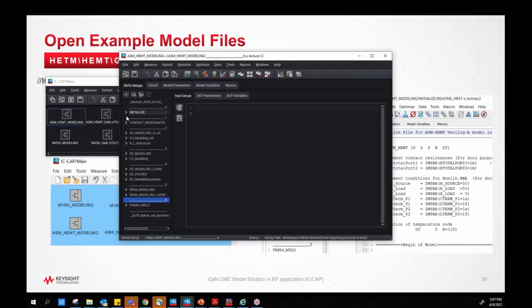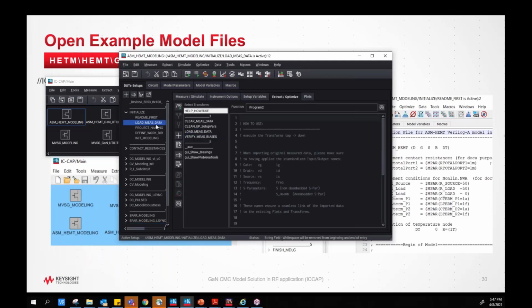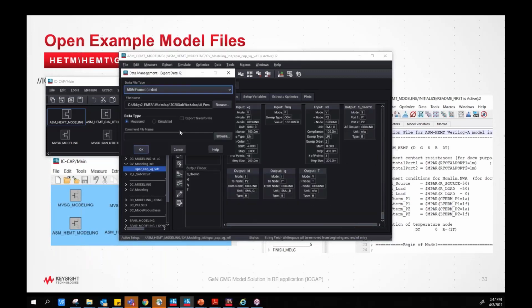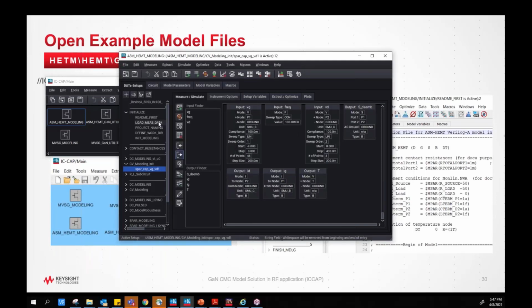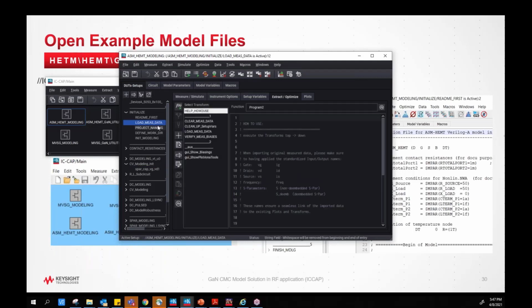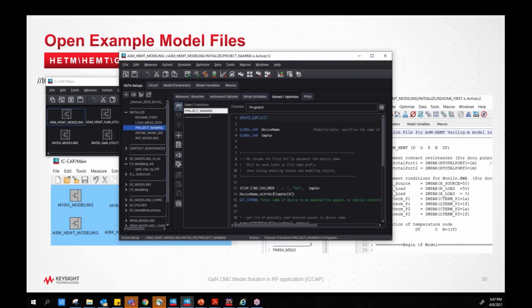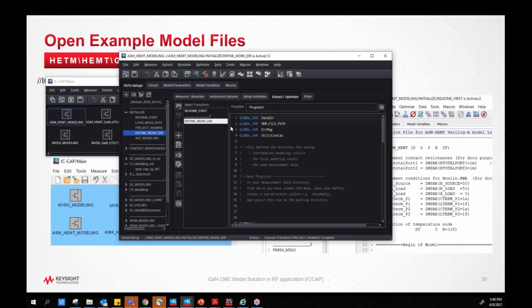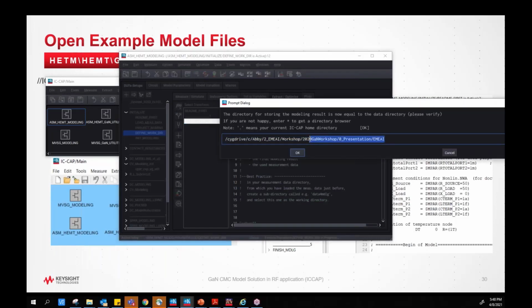If you go from the top to the bottom here, this is actually what you have to do for the modeling. First of all, you load the device modeling. You load the measurement data, but it's not necessary to use the load device data. You can even load it one by one by using this. Just click on import your data, and you can import your data, but you have to follow certain rules, but it's not the focus for today. You can also name the devices, and change your work directory, and this is the work directory which I have pointed to for the workshop today.